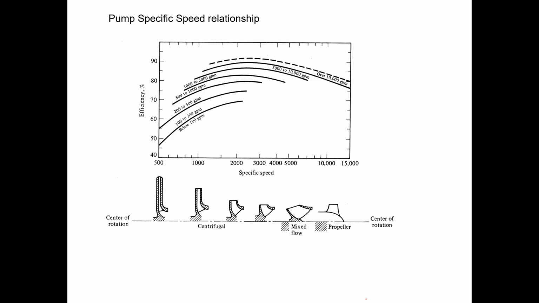If we look at this next slide, you can see on the y-axis we have efficiency versus on the x-axis specific speed computed from the prior slide. You can see along the bottom the transition from the different types of turbines, starting with centrifugal to mixed flow to axial flow. As the flow rates change, your specific speed will increase and the efficiency changes. It also has an effect on the type of turbines that you would pick.